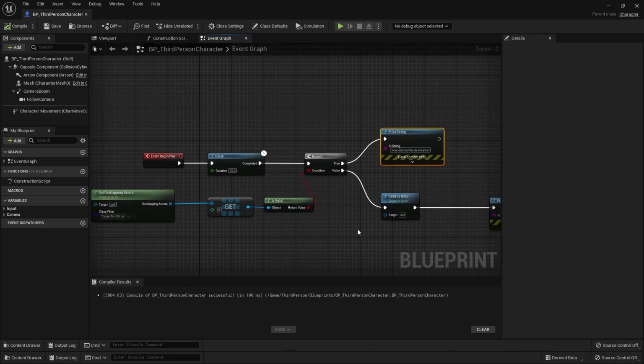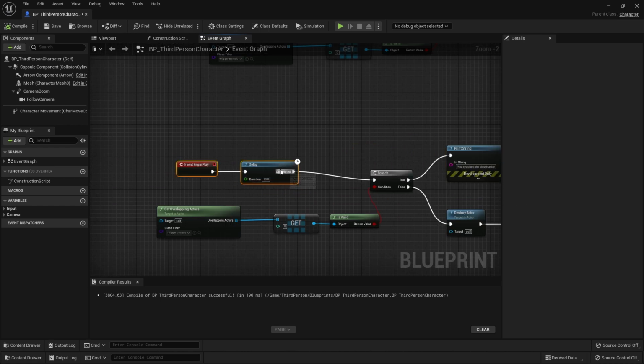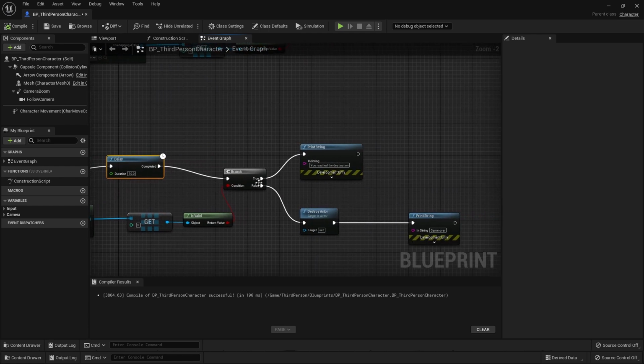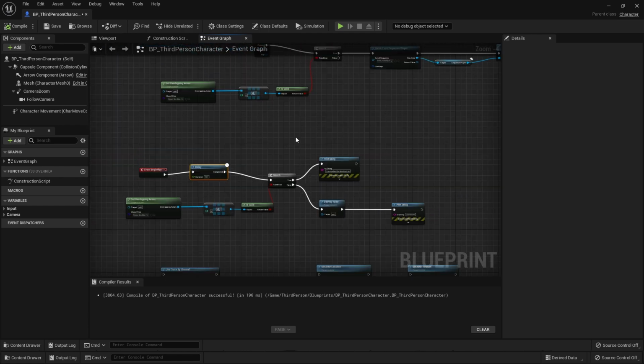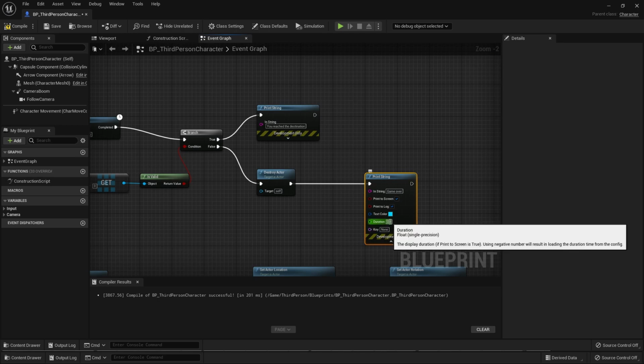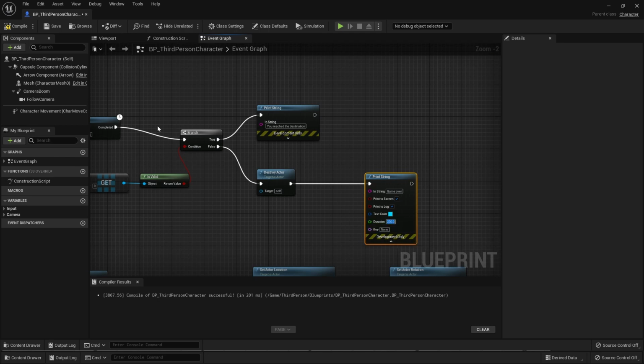And this isn't very good, because if the player gets to the destination and then they leave the destination and then this timer runs out, then this is going to return false. But just for demonstration purposes, I'm also going to set this to like 200.